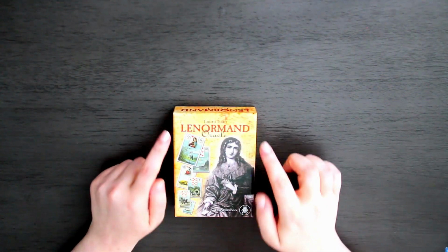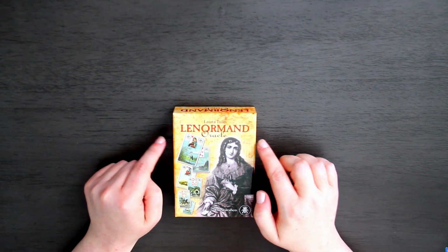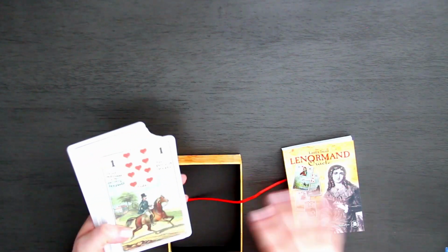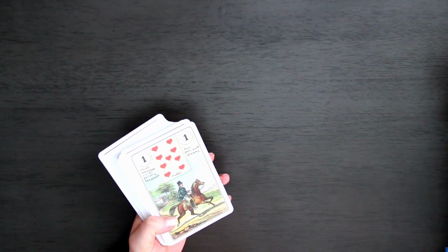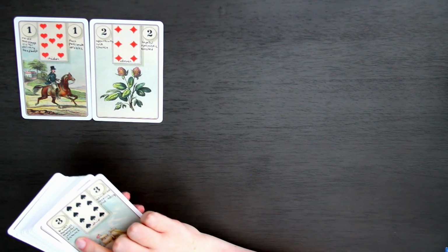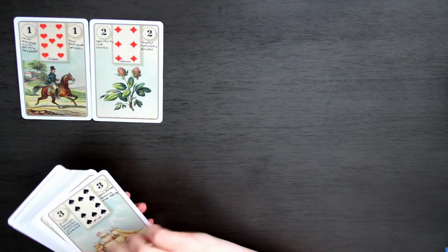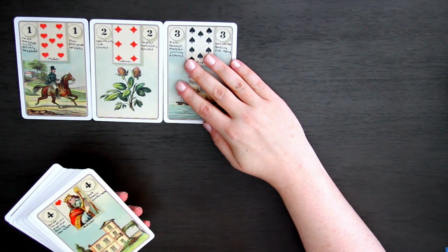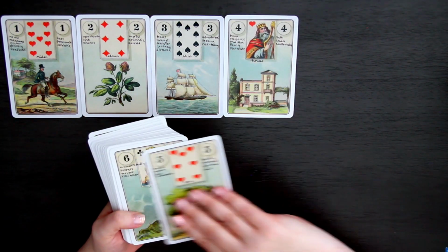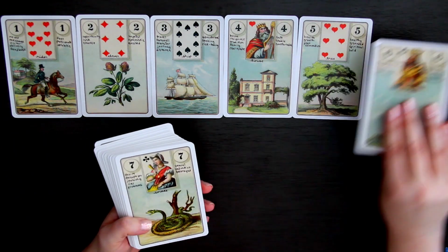Okay, this third one is the Lenormand Oracle by Lo Scarabeo. And it is a bigger deck. I think I wrote on this one, oh no, I wrote a lot on this one. So probably that's not what you would be doing with your deck. I don't know what possessed me to write. I think I have adjectives here, nouns here. I must have read a book or a website that told me that I had to learn those.